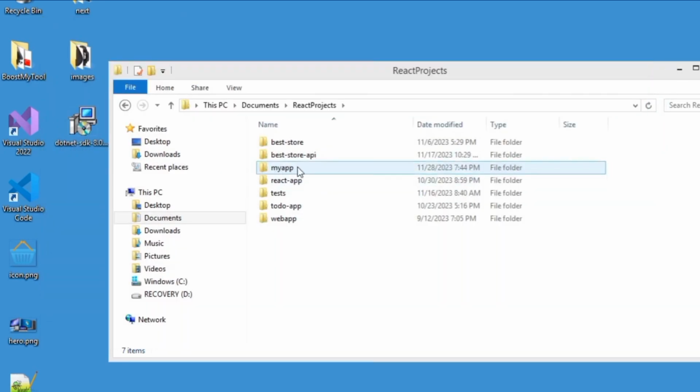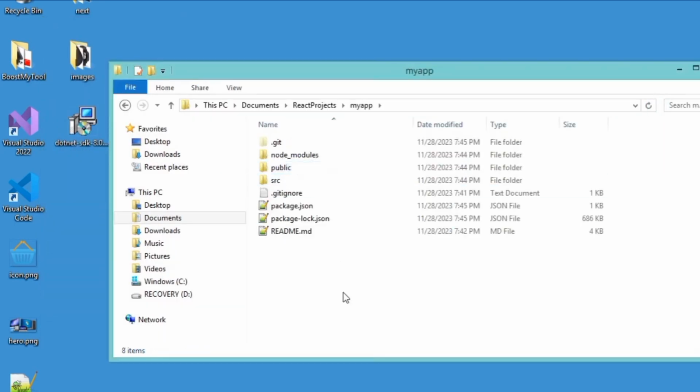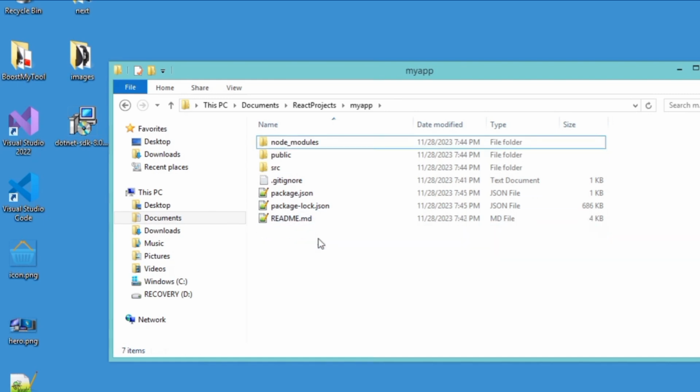And here we can see that we have this new folder. So let's delete the Git folder, which is a hidden folder, to get rid of the Git notifications. Now let's open this folder using VS Code.